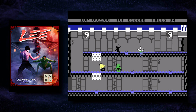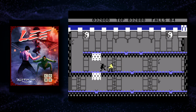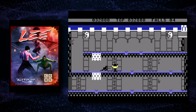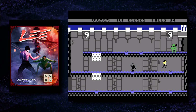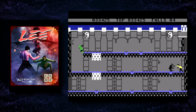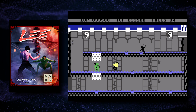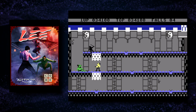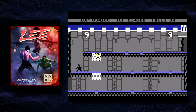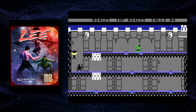But I suppose there's not really much more you could do when the original platform this game was on had a joystick with only 1 button. It makes all the fighting in the game pretty repetitive though, since I always just went for the jump kick, since it'll push the enemy back further and knock them to the ground, which is usually enough to get past them. Hitting them 2 or 3 times will eliminate them, but they'll just reappear again anyway, and you don't really know where that'll be.